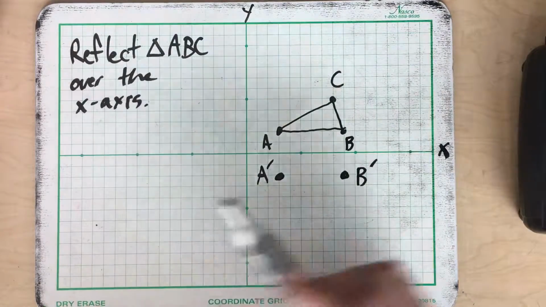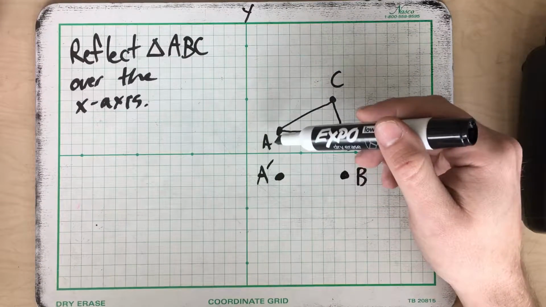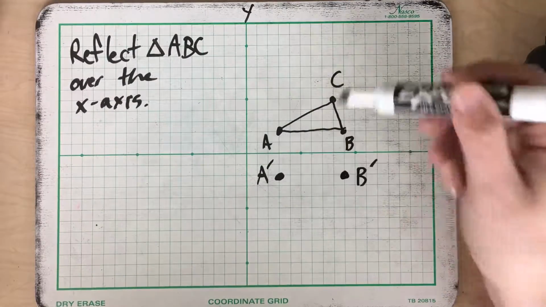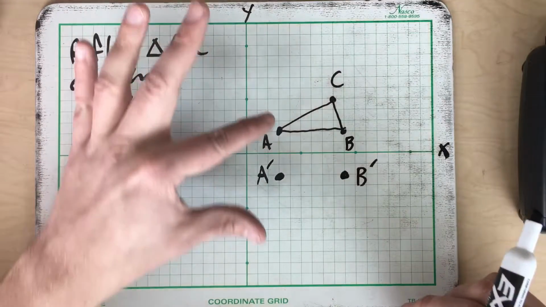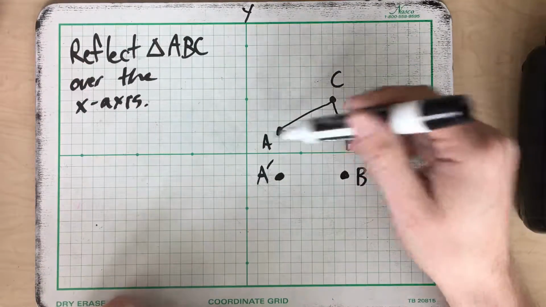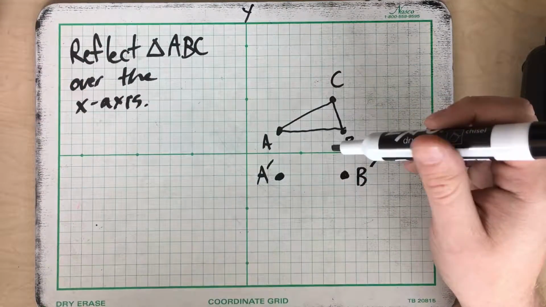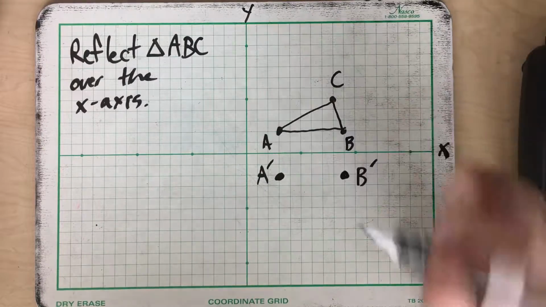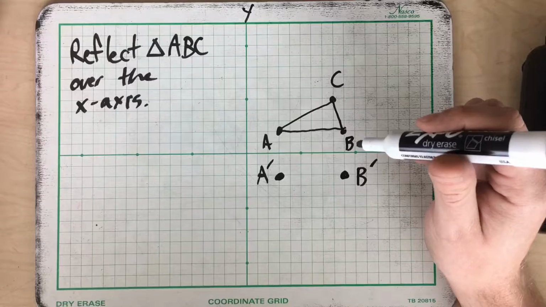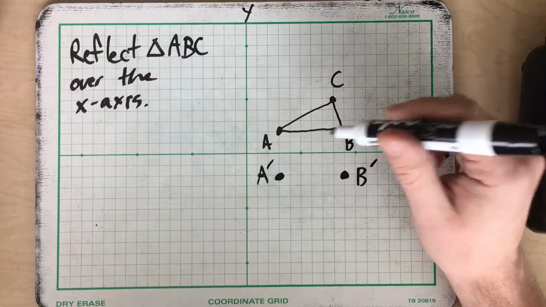If you're doing a reflection over the x-axis, you just measure the distance to the x-axis and go to the other side. So if our triangle had started on bottom, we'd be flipping it up top, or maybe it could even be overlapping it and it would flip like that. Now in this case, our triangle is up here in the first quadrant, so we are flipping it down into the fourth quadrant.